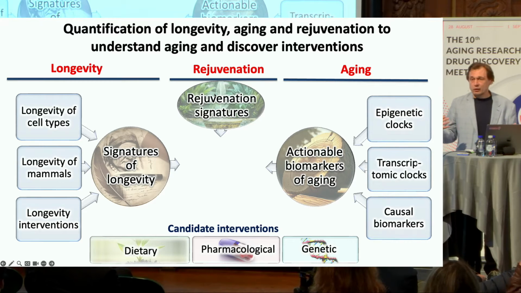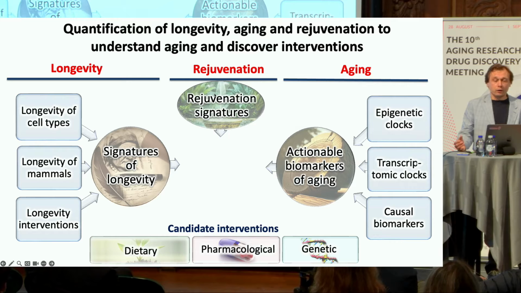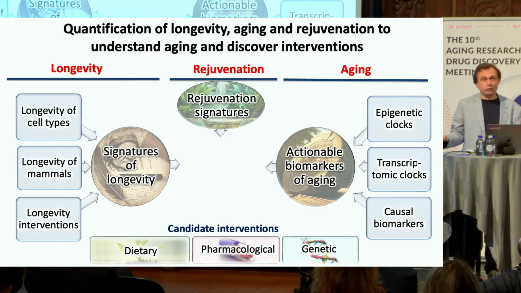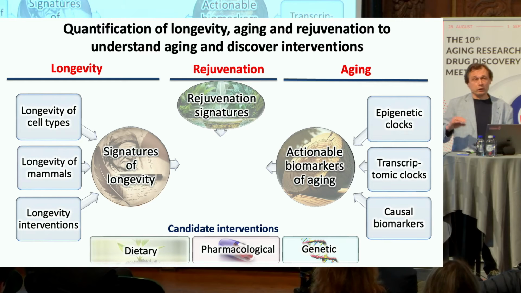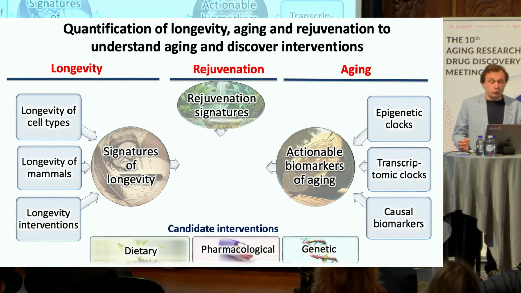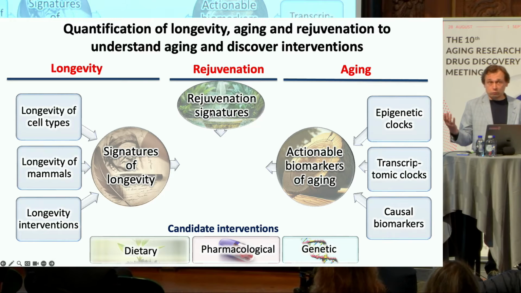This is something very new in the field, where we could potentially transition from an older state to a younger state. And we've seen a few examples of rejuvenation. I would posit that the transitions from the younger to older state and from the older to younger are different transitions. So we could not really reverse aging along exactly the same trajectory as we age. However, we could potentially reduce biological age. And so for this, we need to develop its own rejuvenation signatures. And we also try to do that.